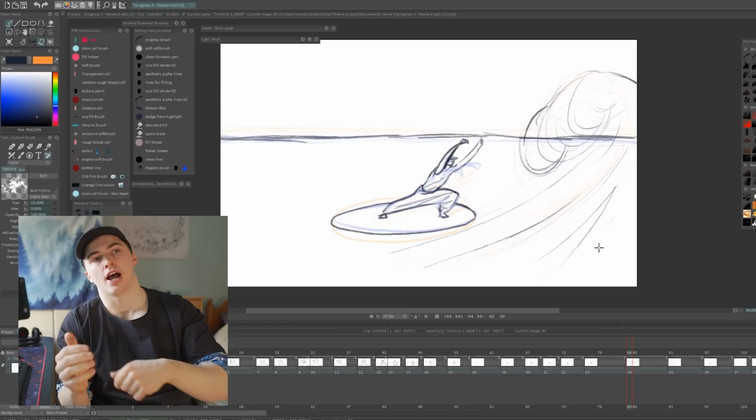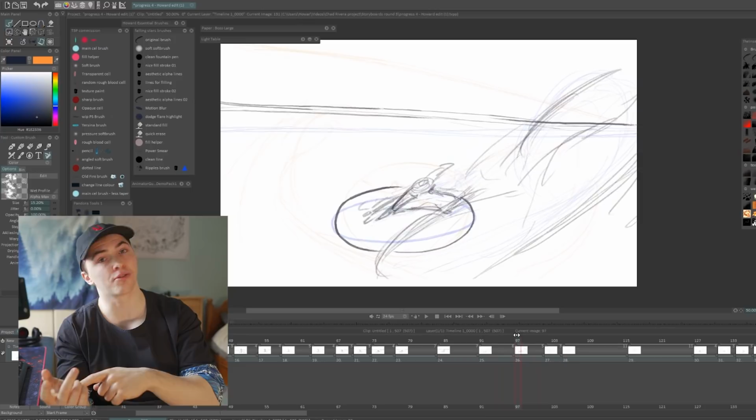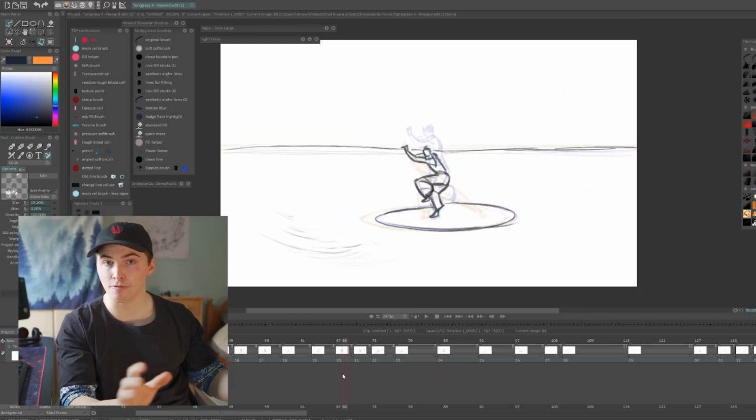And it's the same thing if you're doing like a fight scene or something. The one that's affecting the fight, that's the one you animate first. So the one throwing the punches, you animate the guy throwing the punches first, and then you animate the character being hit afterwards. Just approaching it in that order, it really helps.